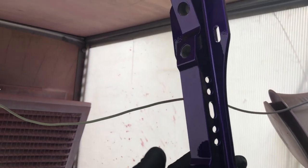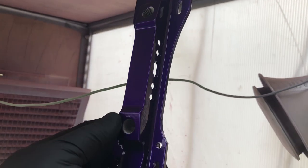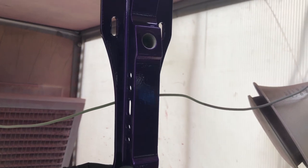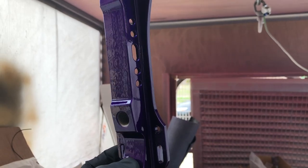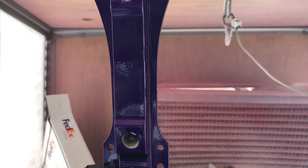So they are out of the oven and they are cooled off. This is the Illusion Purple. Looks beautiful. A little bit of orange peel to it, but other than that, it's a nice, smooth, slick finish. So we're going to get started on the translucent gold ones. We'll be seeing you here shortly for those.